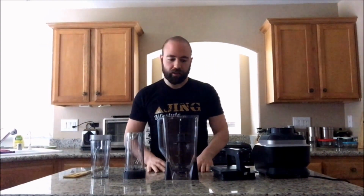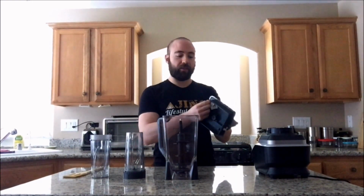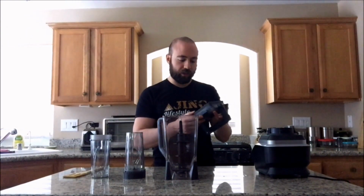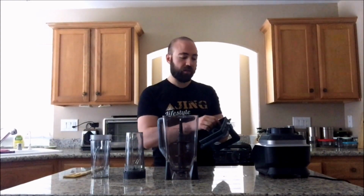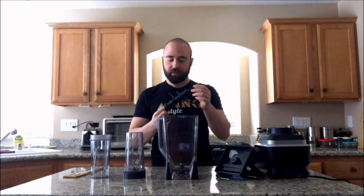Another thing is that even though this is a little bit of an upgrade as far as having less rubber material right here, it's probably going to start wearing out. I wish they would have made this a little bit higher quality, to fix that issue. Another thing that's been problematic with the blade is that it's really hard to clean up here toward the top, so you have to use a scraper to really get it off. That's kind of a hassle.